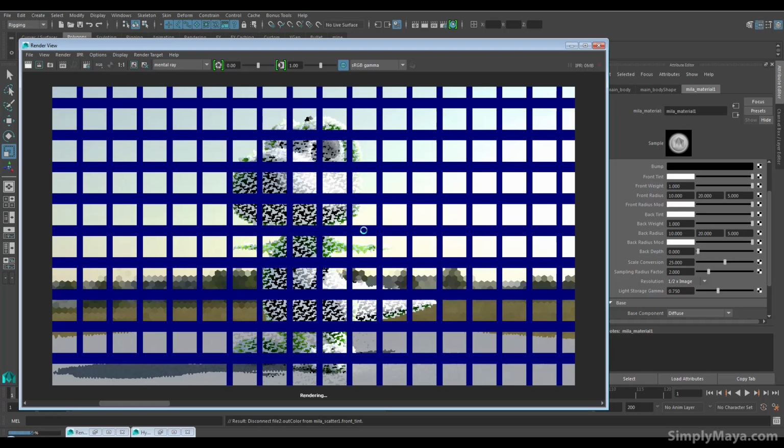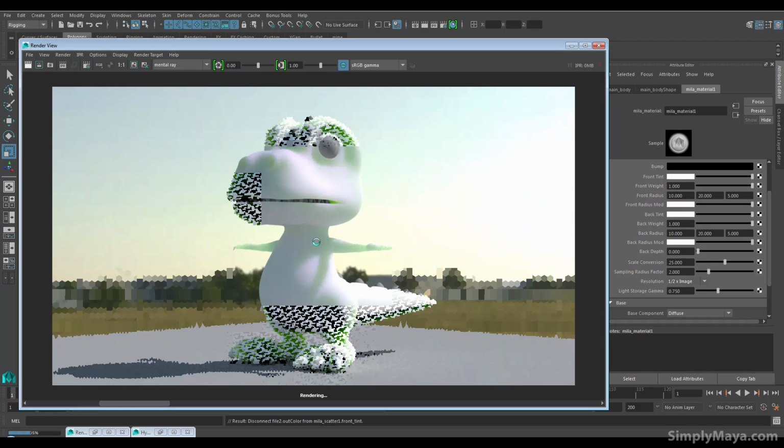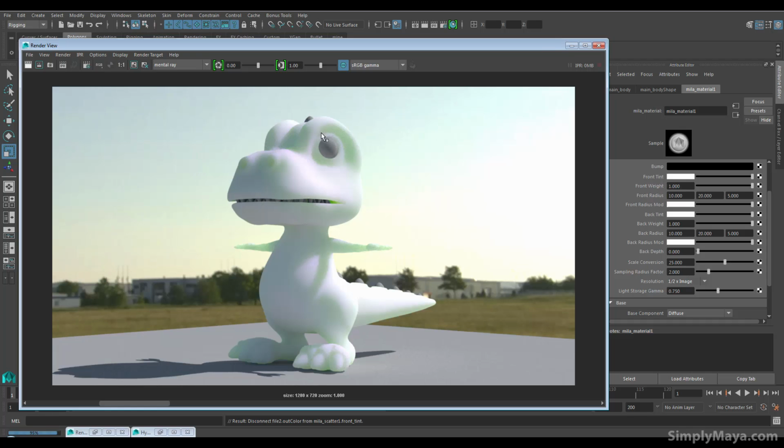And you can see as the render starts to come in, you can see these bright areas of green. So now my subsurface scattering is letting more green light through and less red. Because, as I say, the skin on this is predominantly green, that's what I'm looking for. If you've got your dinosaur in blue or red or purple or pink, then you may need to play with this. Just remember red, green and blue, and the higher the value, the more of that color light is going to come through. So now I've got the basic subsurface scattering to where I want it.